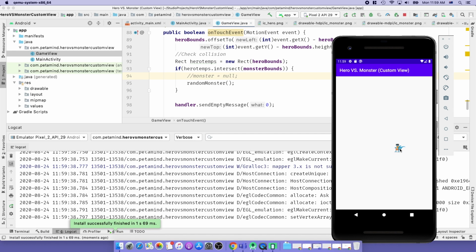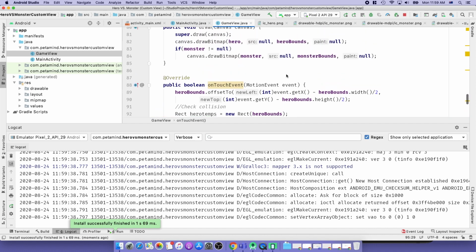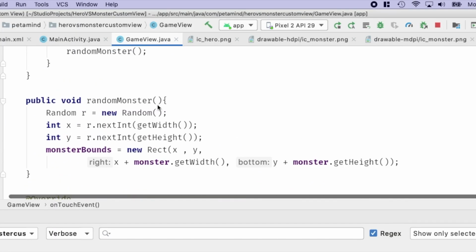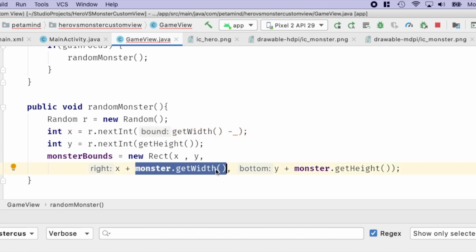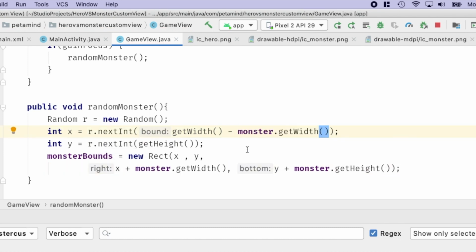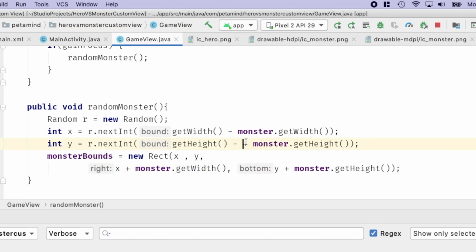Okay, one last thing to do is we need to fix the random location of the monster so that it not jump out of the screen. We can create a buffer of 2 bounds height and 2 bounds width to make sure that the monster not jump out of the screen.